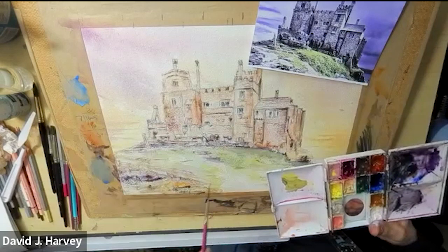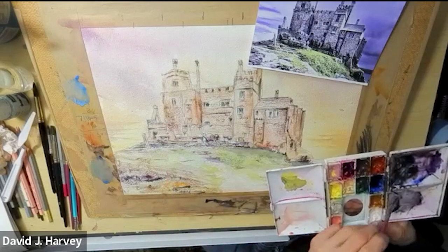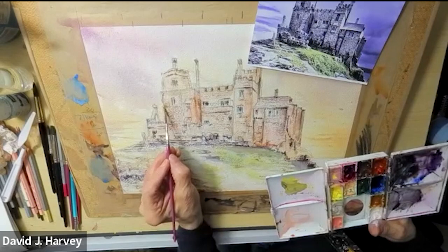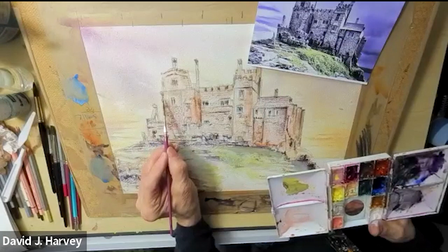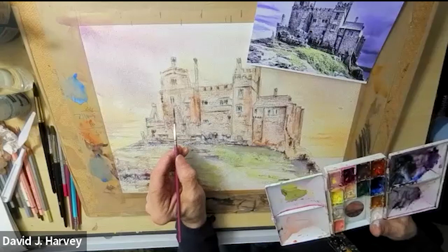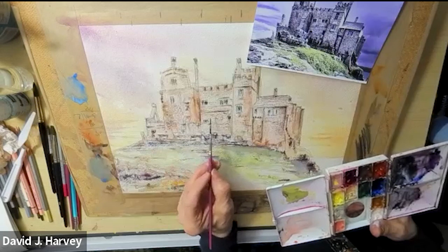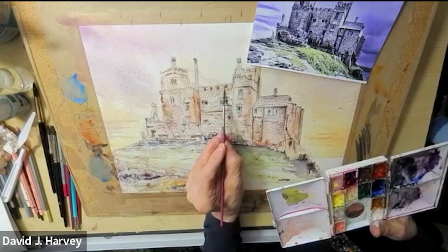Bye, Dan Joyce. I'm still putting in bricks. I can find them. There's a few stronger ones over here, isn't there? Need a longer brush. I'm not 100% about these glasses, to tell you the truth. It's the first time I've ever painted from scratch with them. That's probably one of the reasons don't go to the opticians. If they're giving you glasses, it's a whole new world. Painting pictures becomes totally different for a little while. You soon acclimatise.